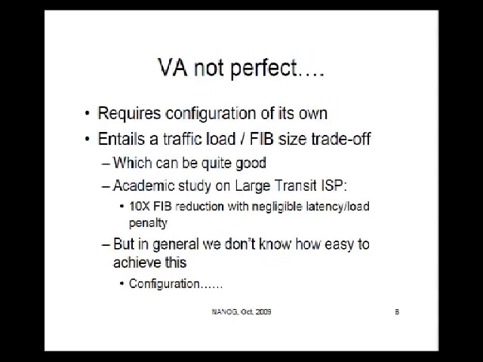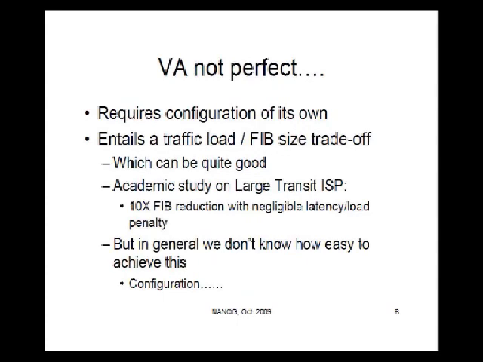So I guess like everything, virtual aggregation is not perfect. Perhaps one of the main problems is that it requires some amount of configuration of its own. Whether this is worse than the tricks people do today perhaps remains to be seen. And the second is that, in the end, it entails a trade-off between how big your FIBs are, or how much FIB reduction you get, and your traffic load.